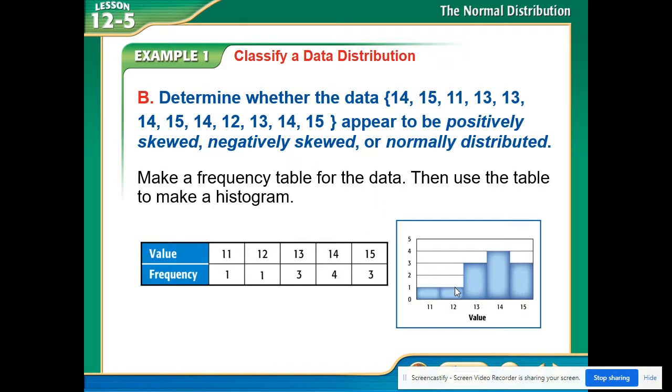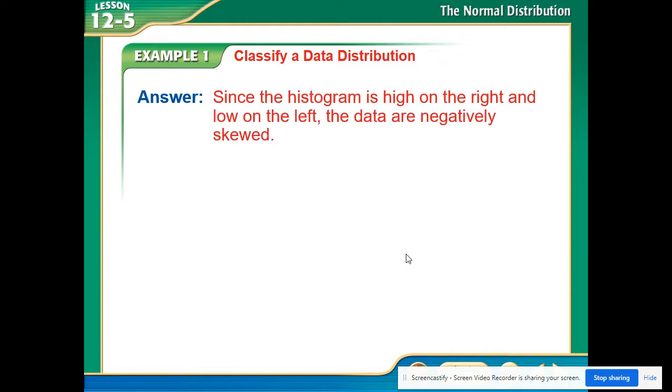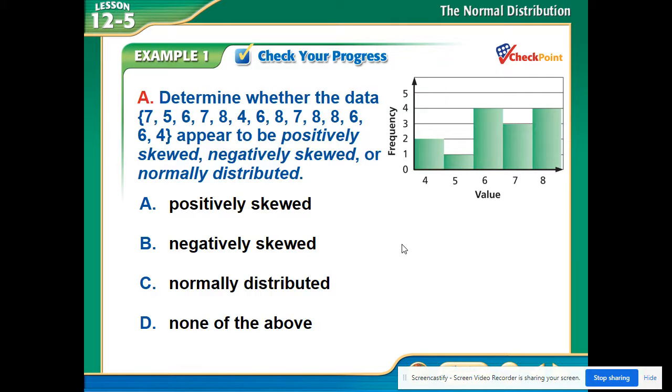Let's take a look at this one. This one is definitely not normally distributed. We have all this extra stuff over here on the right-hand side. And so this is skewed. Now the question is, is it positively skewed or negatively skewed? And the way that we answer that is, what part is missing? This negative part, this lower part, is missing. So this is considered a negatively skewed graph. So here again, we have all this stuff on the right side. We're missing stuff on the left side to balance it out. So since we're missing stuff on the left side, this is a negatively skewed graph.